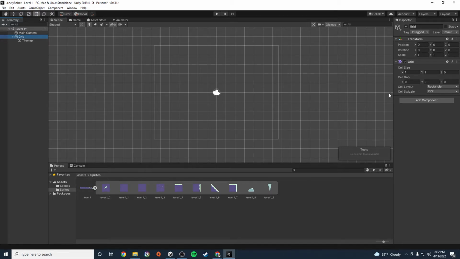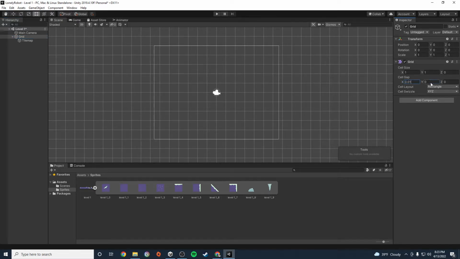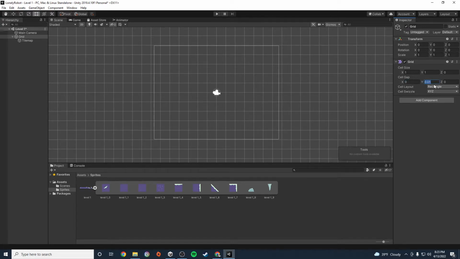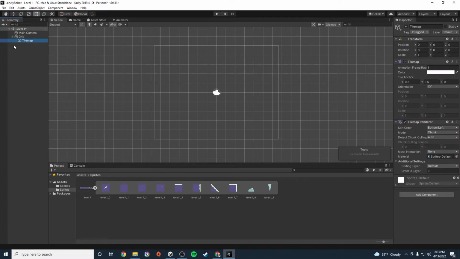If, whenever we create our tile map and you're playing your game, you notice that there's some flickering between your tiles, you may want to come in here and add like a 0.01 gap in there. Or negative. I think it's negative. Anyway, we'll play around with that if we run into that problem. But most of the time, you're never going to deal with this. You're pretty much going to leave all of these options alone. We just need the tile map to be on this grid.